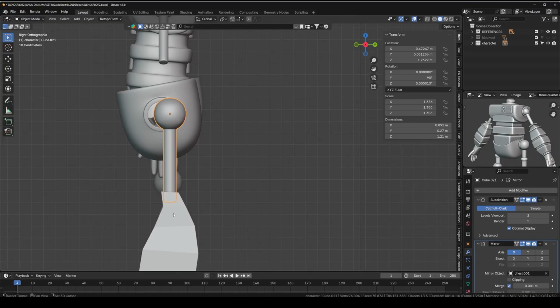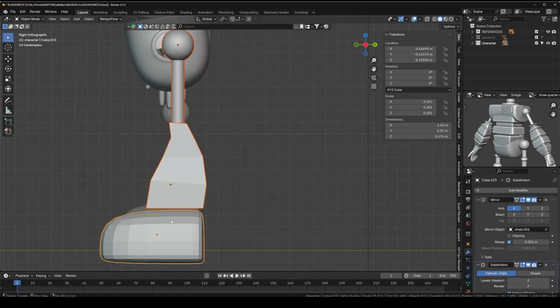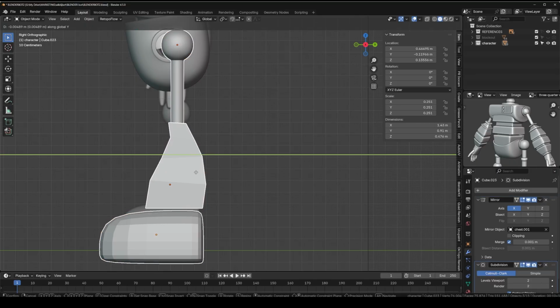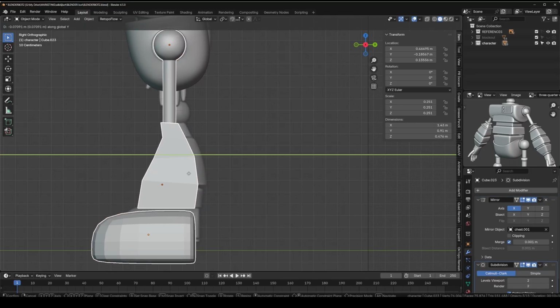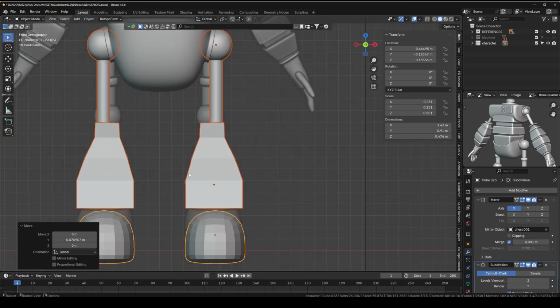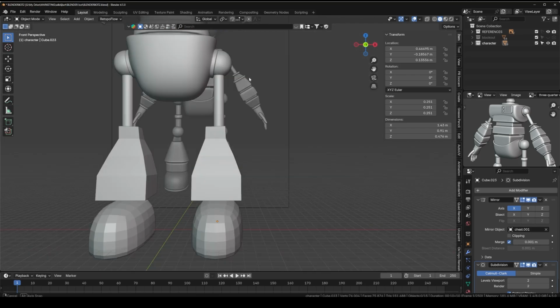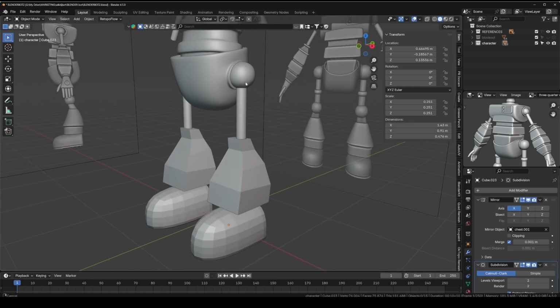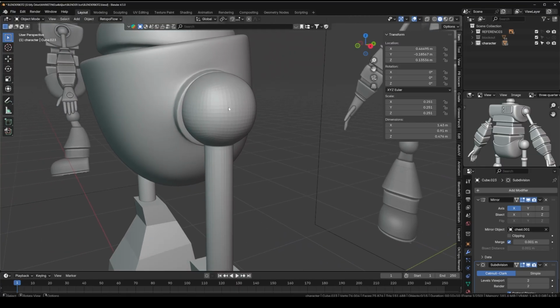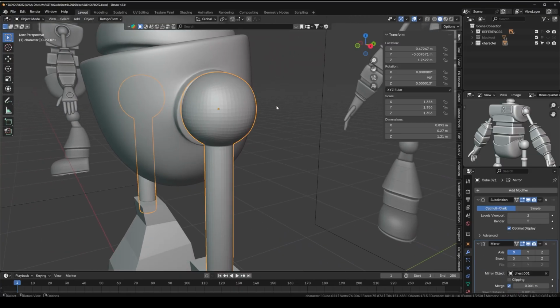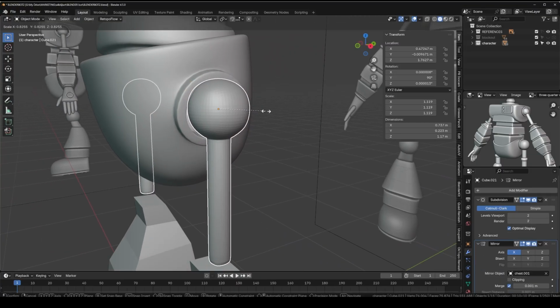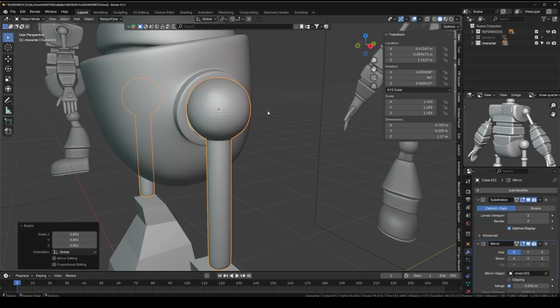And then I'm just going to select all these, G, Y, bring them forward until it lines up there, and then maybe go to 1. Let's see if this works. So I might have to press S and make this one smaller again so it fits in there.